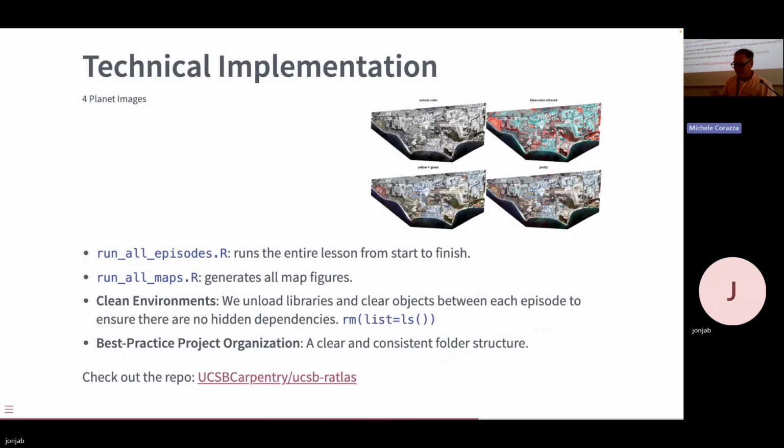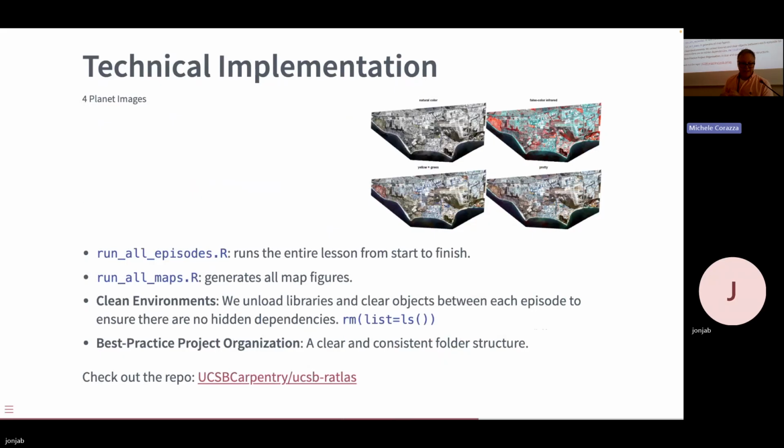Now, what's the difference between an episode and a map? If you were to go through the lesson, they don't really make nice maps. The data sets are in there as teaching examples, and I realized pretty quickly I can't make the episodes unless I have the project finished at the same time beforehand. And we needed to do a little backwards design. So we stopped working on episodes and we started working on maps instead. And that was a good move.